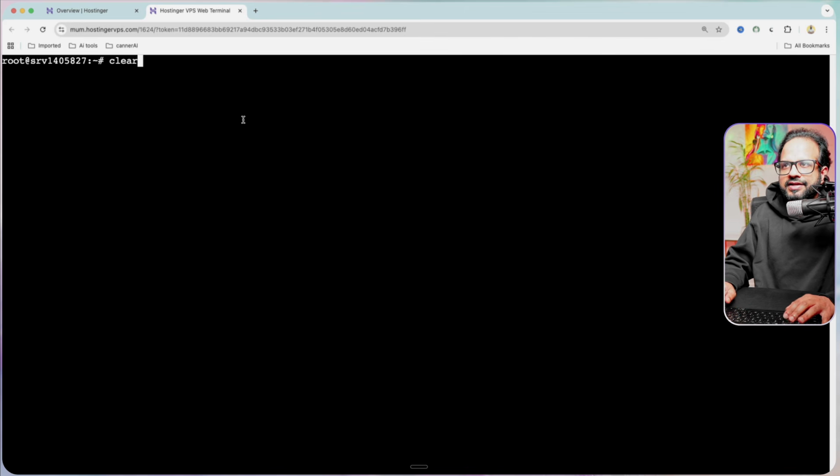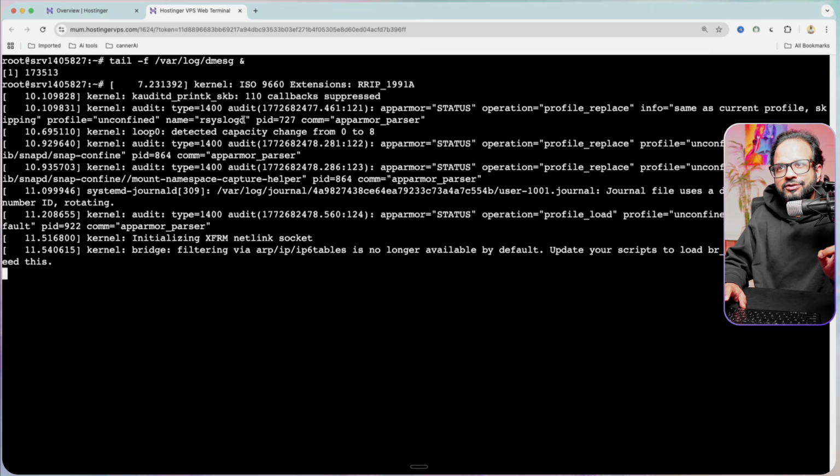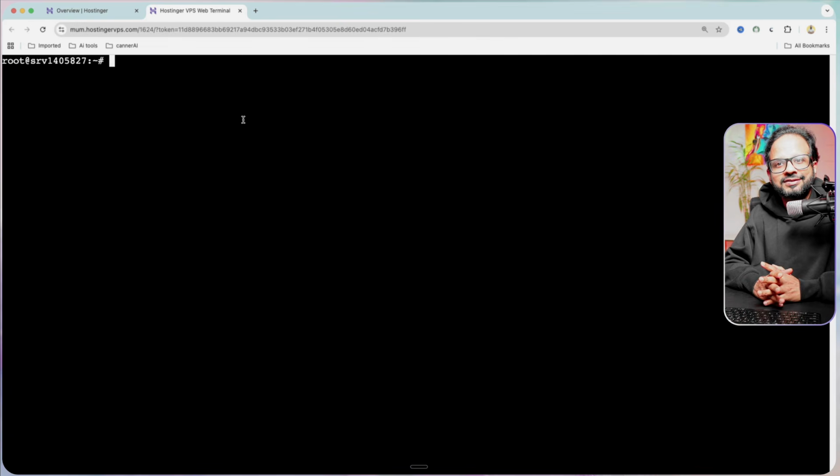But if I use the same command, and if I just add an ampersand at the end of it, it will start this process in the background. So if you click on enter, you will not see the process running. If I clear it, you will not see the process, but the process is still running in the background.